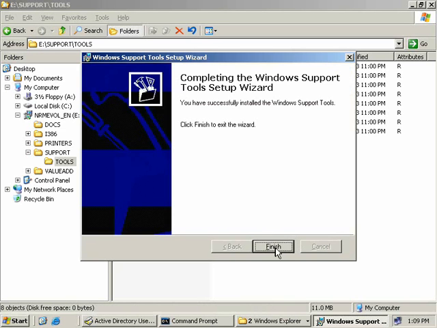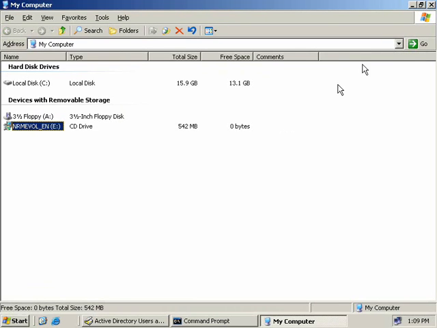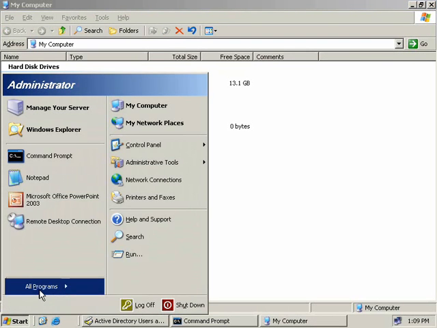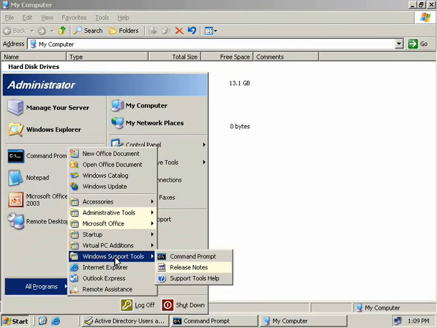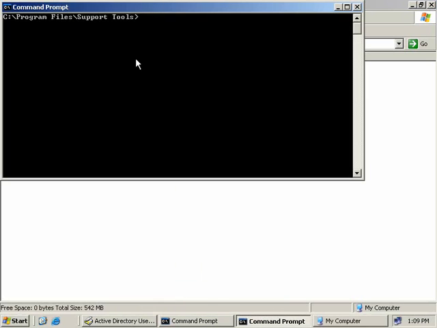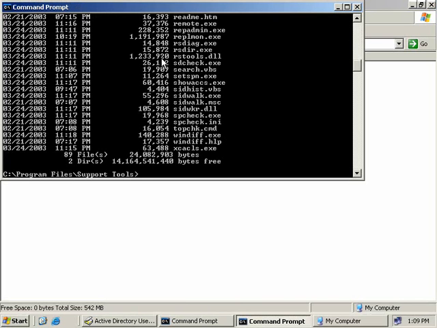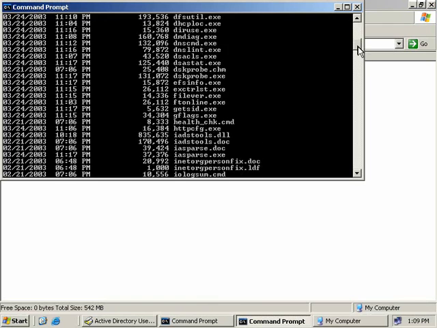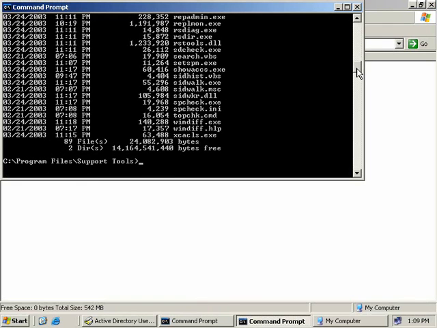Okay, the installation's finished, so we'll just close out of this. If we click Start, All Programs, Windows Support Tools, we'll open up a command prompt which just takes us to the correct directory. A quick dir will show us there's quite an array of tools that actually were installed with this product, so we'll go and take a look at the netdom utility.